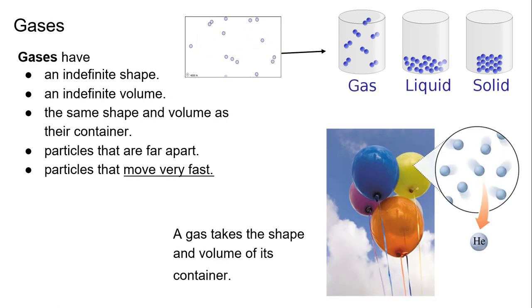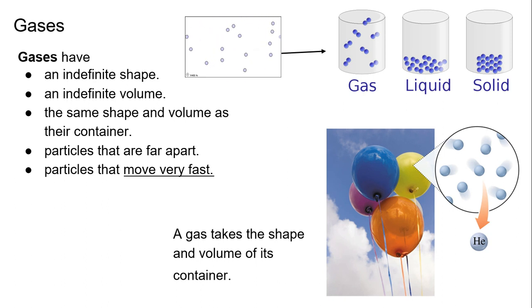And then gases have indefinite shape and indefinite volume. They take the same shape and volume of their container. So for instance, unlike the others, gas can be compressed into a small container, but if you open the room up, the gas will fill that room. For instance, if somebody walks into a classroom with perfume on and you sit on the other side, if it's strong enough, you will definitely smell it, because the gas will carry those perfume molecules and that perfume will fill up the whole room. So gas will fill up the volume depending on how big the container is. It'll just keep going until it can't go any further.